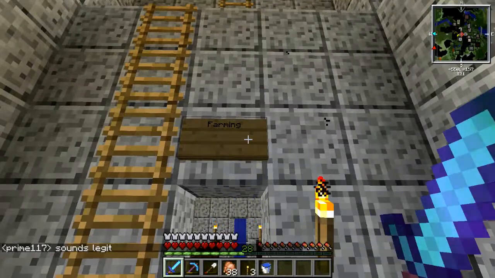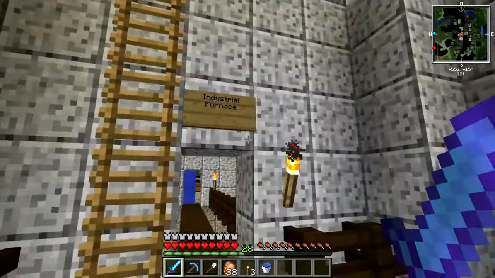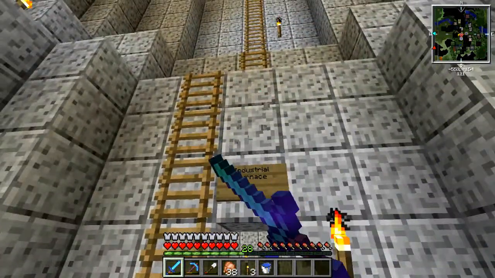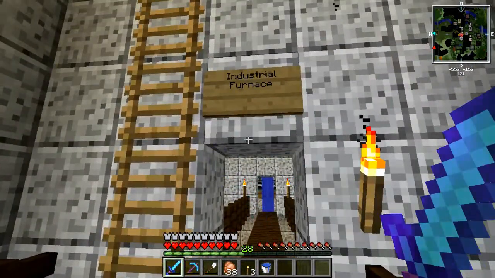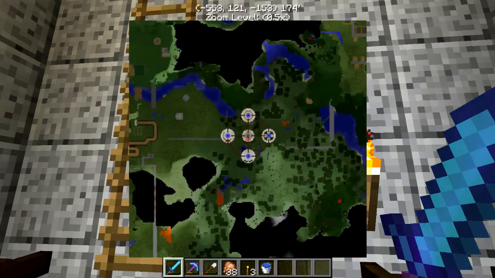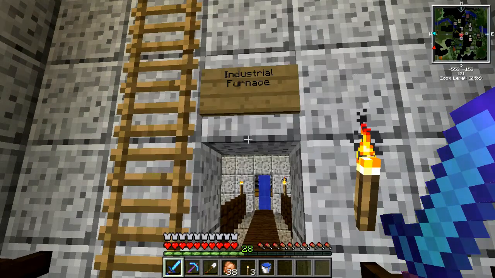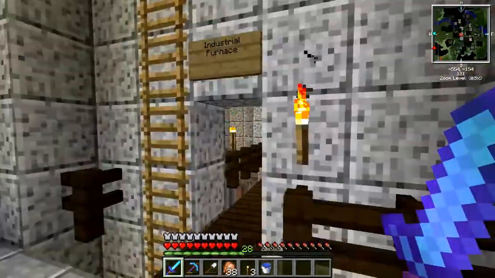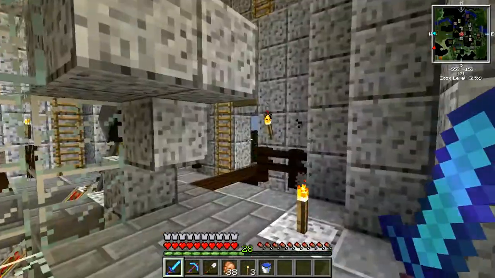So our last sphere is going to deal with farming. I'm thinking one thing to do is I want to put some sort of colored wool up here, probably right here where the signs are, so I can figure out what room goes to what color. So when I'm looking at it for a room really quickly, I can just be, oh, pink, that's the industrial furnace, as you can see.